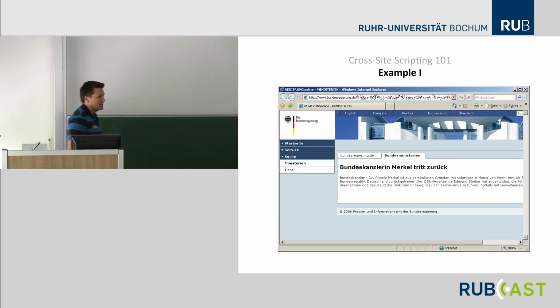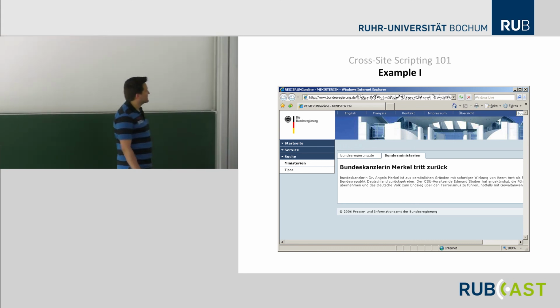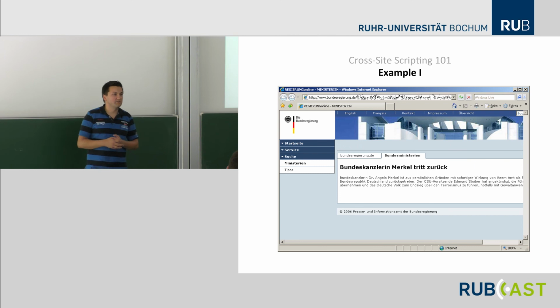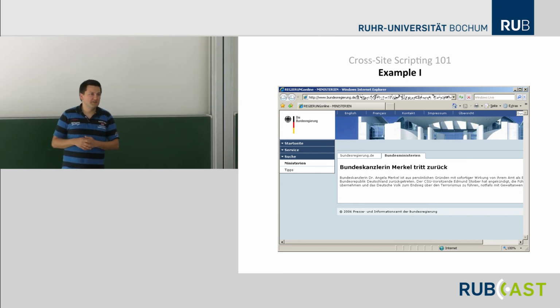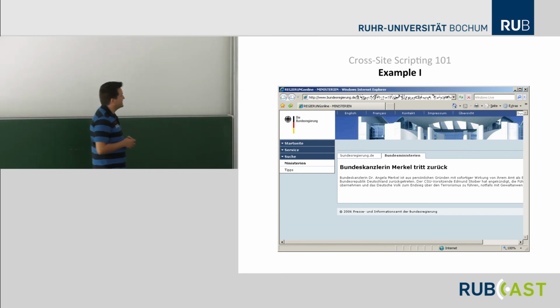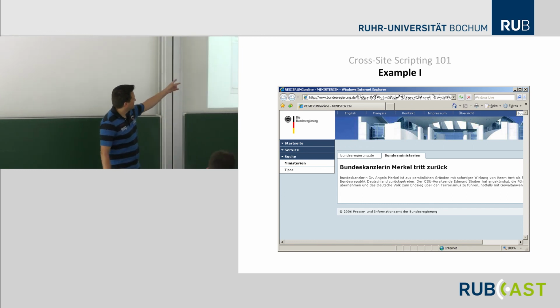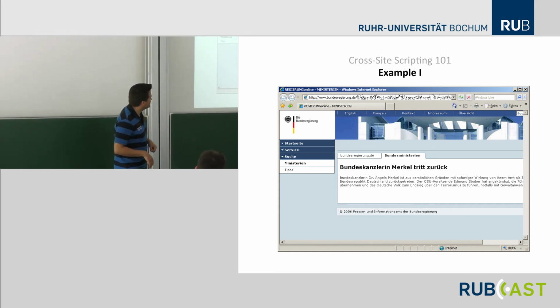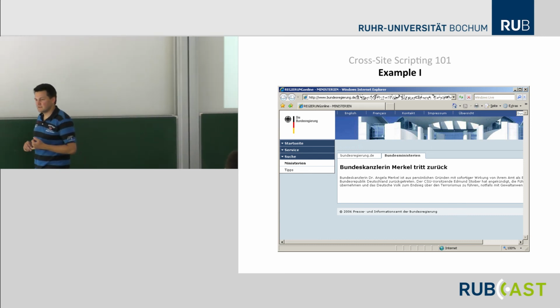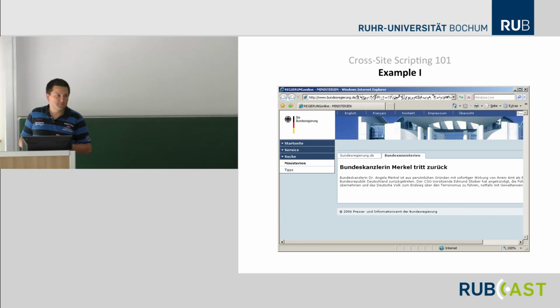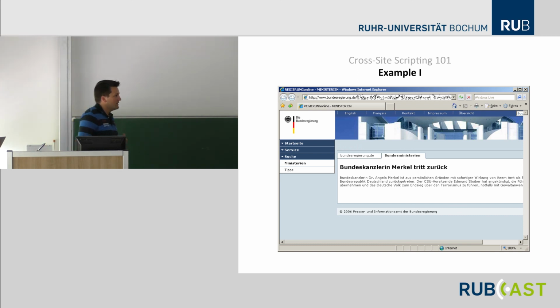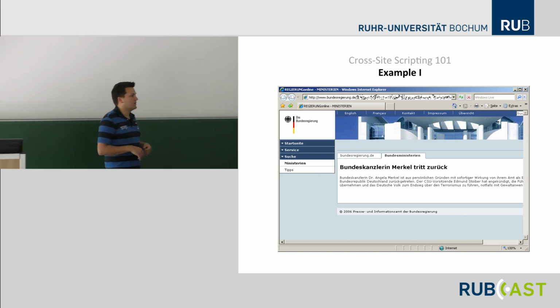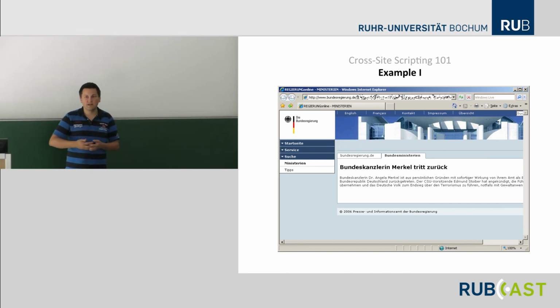So this is one example. It's very old, from 2006, I think. There was a cross-site scripting in Bundesregierung.de, and what the attacker did was insert a fake message into this page. He said Chancellor Merkel will resign, and for some shady reasons, she doesn't want to deal with all those guys anymore and so on. This seems very funny, but it's actually very severe, because you could also imagine there could be a password dialog asking the user for a password.